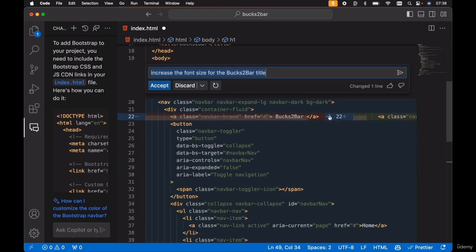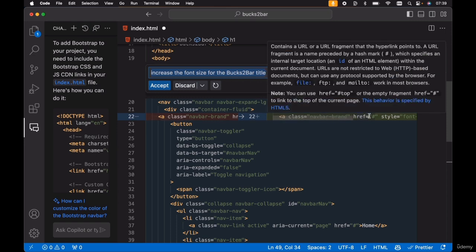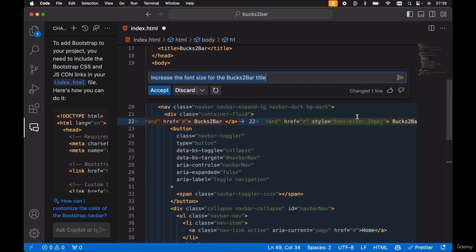We can see that this snippet here is highlighted in red, which means it's going to be replaced. And it's going to be replaced with the snippet on the right. So let's drag the window over so we can see the snippet on the right. This highlighted green snippet will be replacing the highlighted red snippet. So if we scroll across, we can see the update here. We're going to have a font size of 24 pixels. Obviously, we didn't give the prompt any font size to increase it to. So it's just selected 24 pixels, assuming this will be sufficient for us.